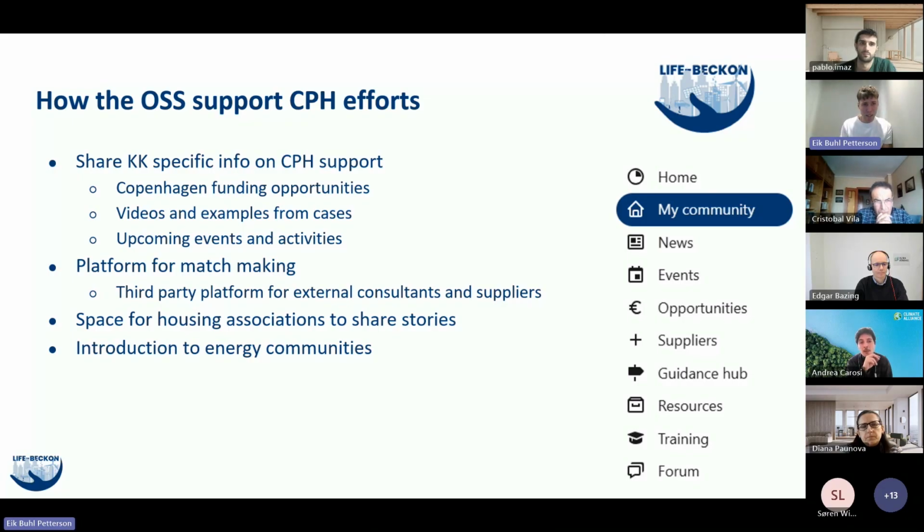Then another thing that this platform can do that we cannot do through our own website is that it's a third-party platform. We cannot, as a municipality, point towards a specific consultant or supplier or private company, but on the one-stop shop platform, suppliers and consultants can register and present themselves under the suppliers tab.